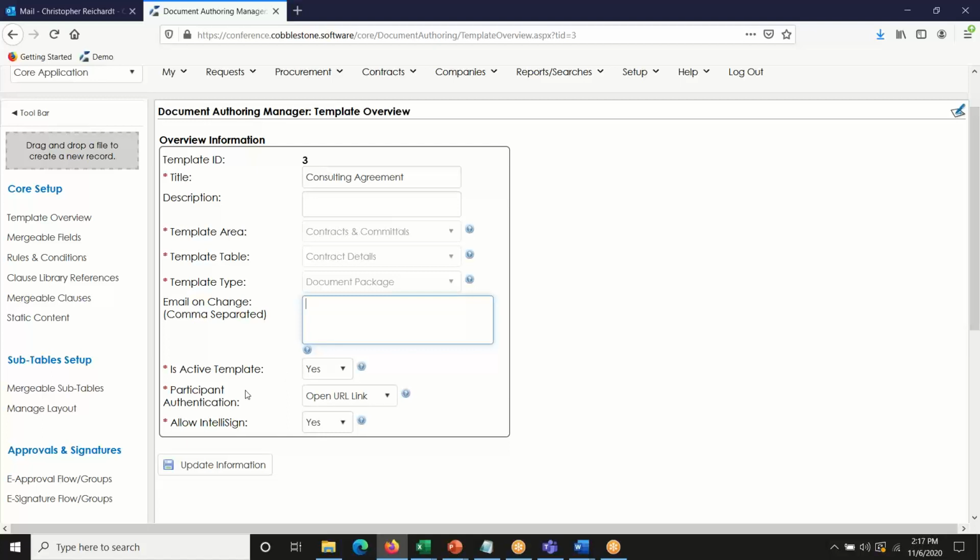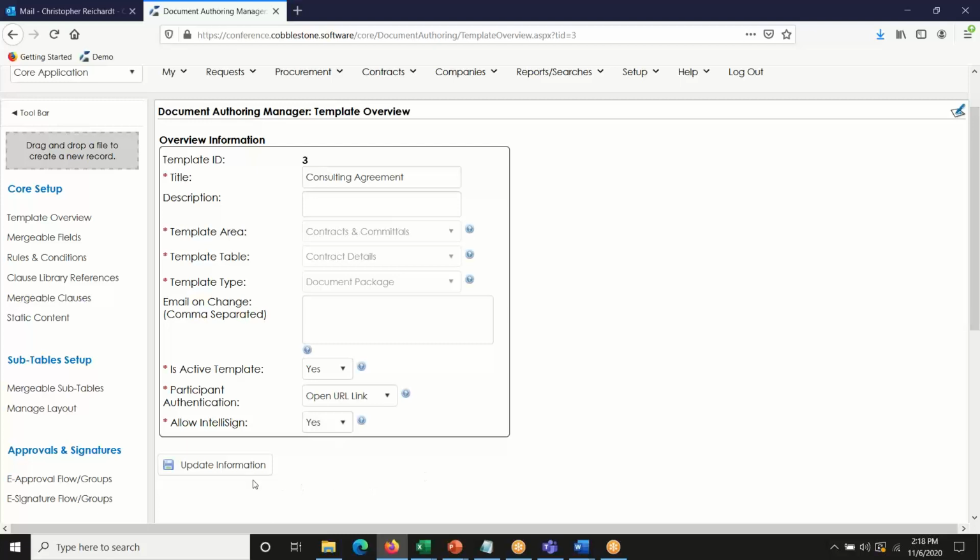These bottom two items deal with if you have purchased our signing module. I'm not going to get too much into them. My focus today is going to be the templates. But if you are using our signing tool, this will allow you to select the participant authentication. So are they going to enter a secure PIN, or will they just access this through a URL? And with the signing tool, you also have the IntelliSign feature, which is a quick sign. This is basically enabling or disabling that quick sign feature from this template.